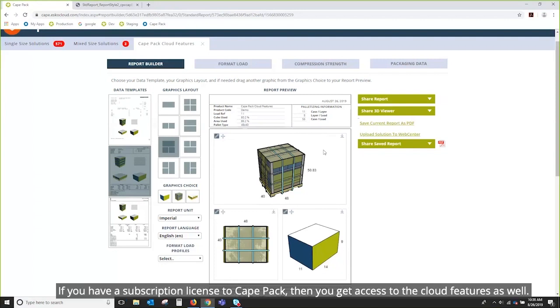If you have a subscription license to Cape Pack, then you get access to the cloud features as well. So that once, as Kim showed in the very beginning, once you calculate your solutions, then you upload it to the cloud, and then you have access to all of those features on the cloud.